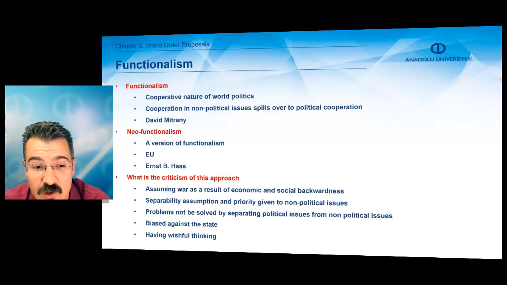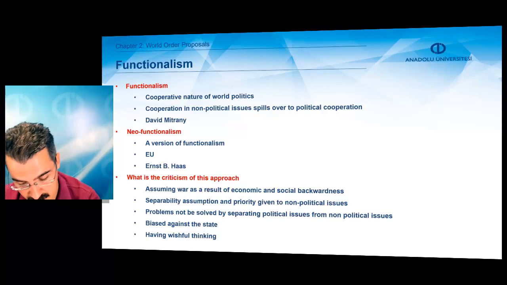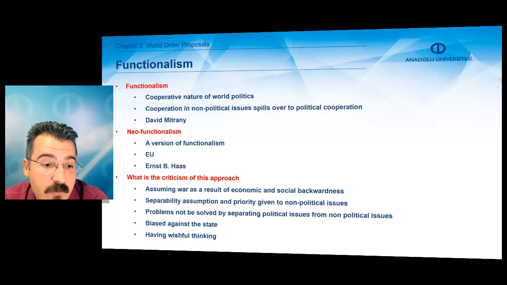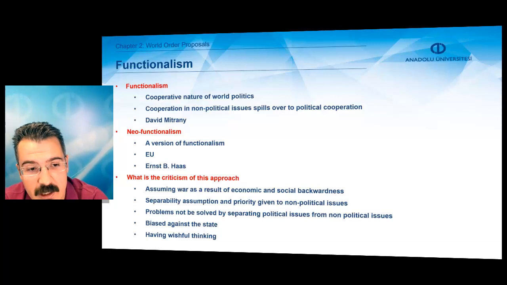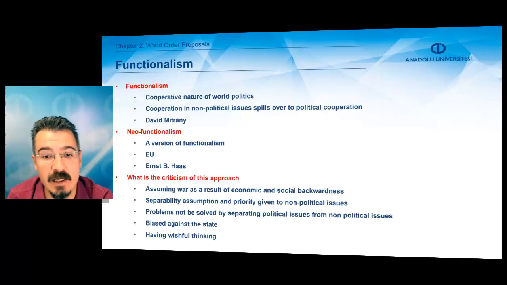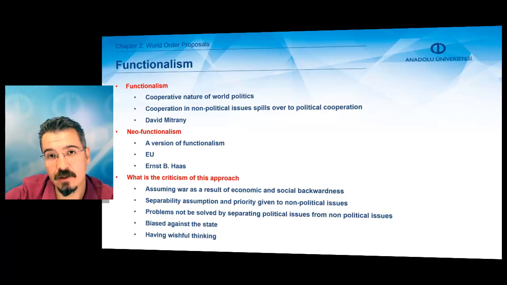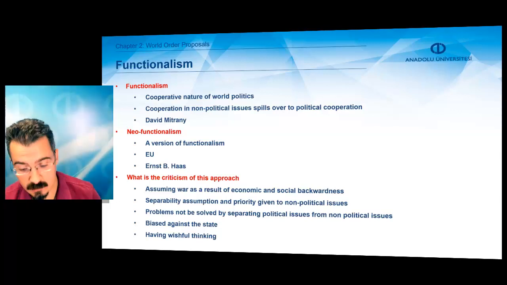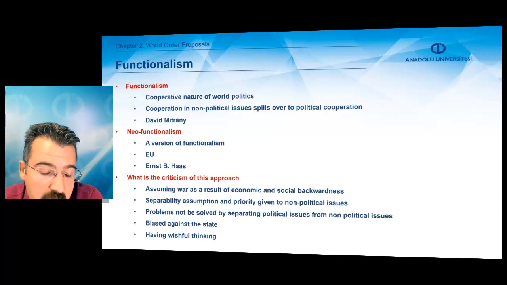Neofunctionalism specifically focuses on the European Union, and Ernest Haas is the proponent of the neo-functionalist approach, which argues that cooperation, which started, for instance, in the creation of the Steel and Coal Community in the 50s, spilled over to other political fields when we look at the European integration process. There are also some critics against this approach as well.